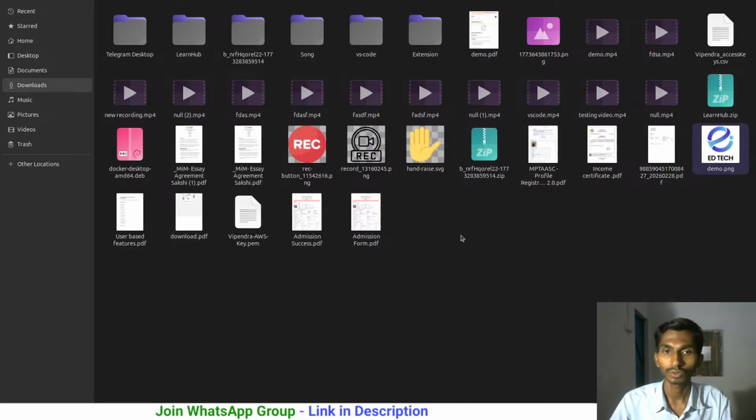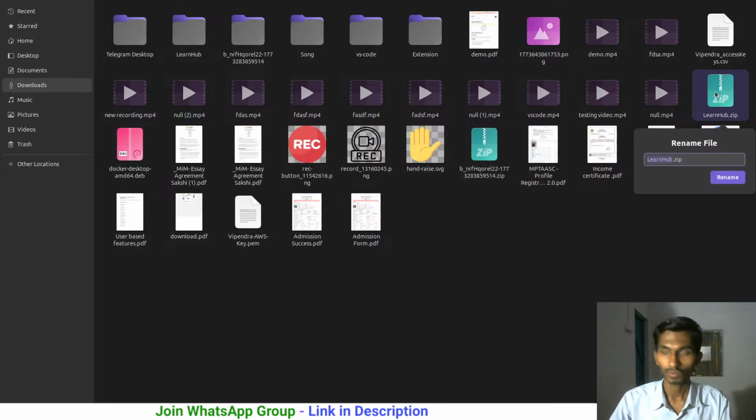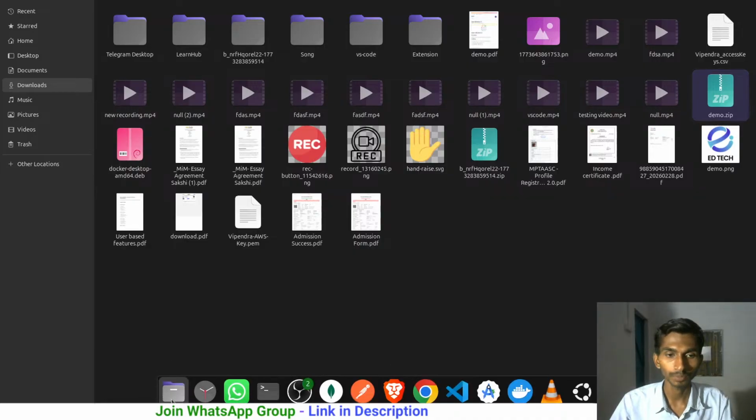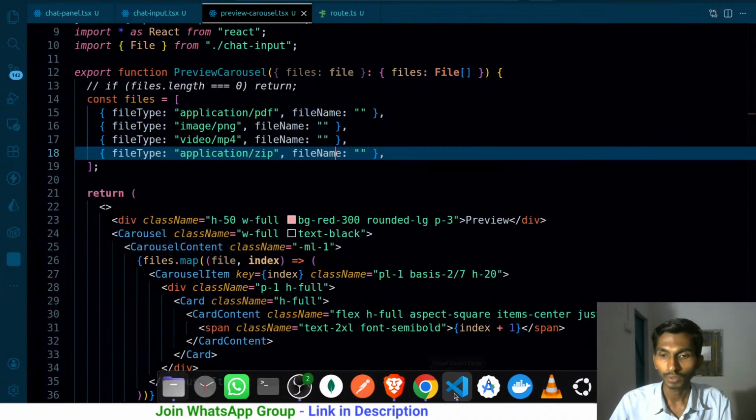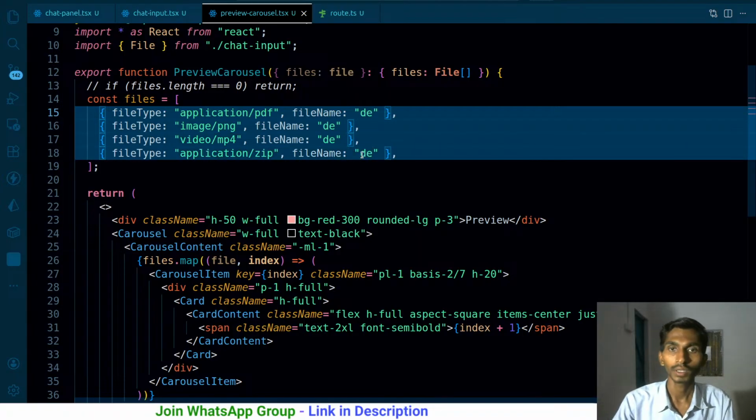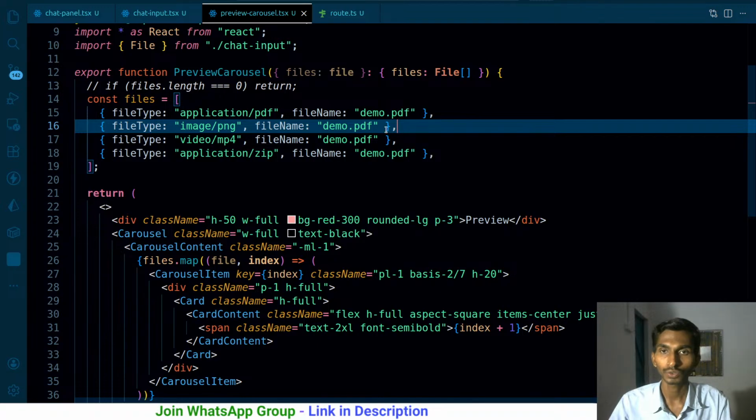So I have these three things, and zip file, right? So for the zip file, demos.zip file. Okay, it doesn't really matter, I've named them the same. So what will I be doing? As for the name, they are going to be demo.pdf for now, the first one.